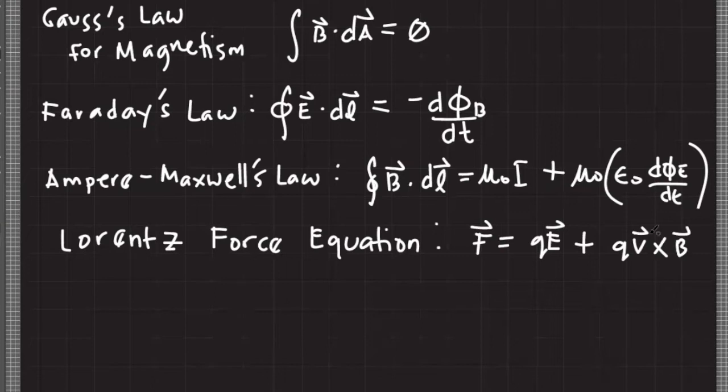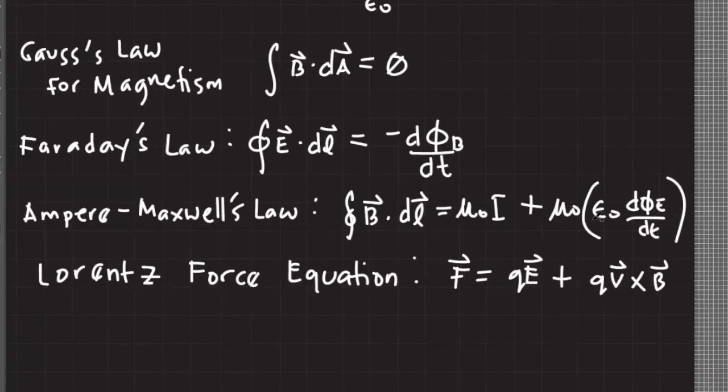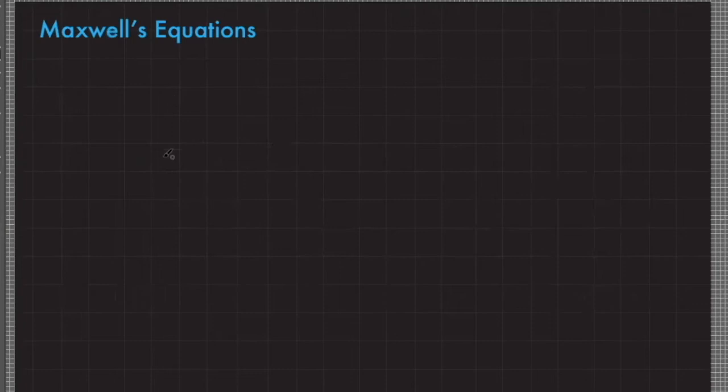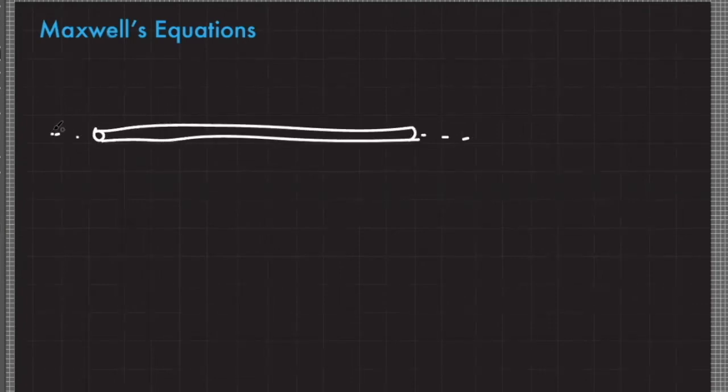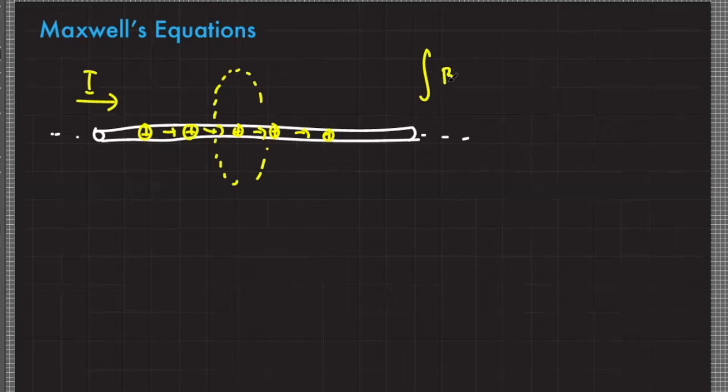Now, going back to this correction factor here, if you have a wire, let's assume that this extends to infinity and charges are flowing inside this wire. Assuming there's a constant current throughout this wire, if I do a line integral of the magnetic field along the circular path here, Ampere's law dictates that this is equal to mu sub 0 times I.